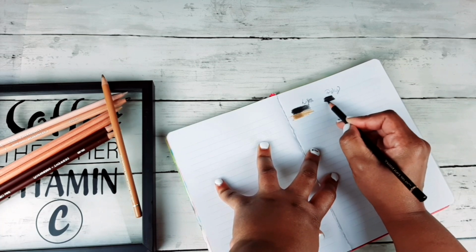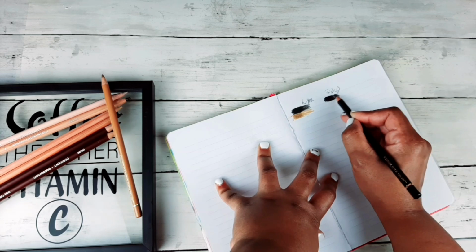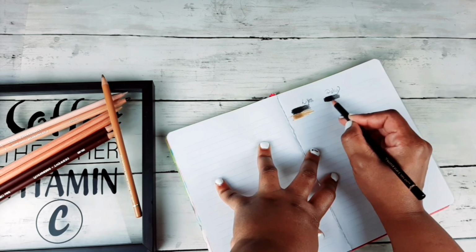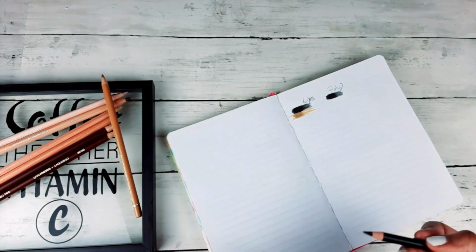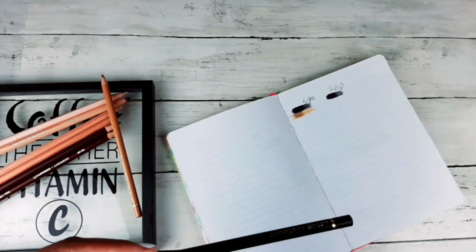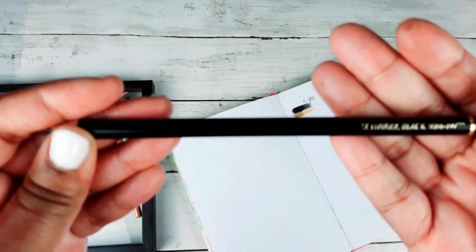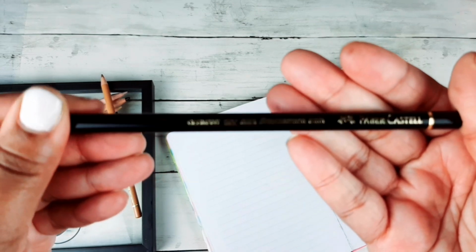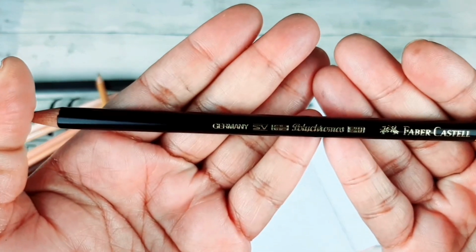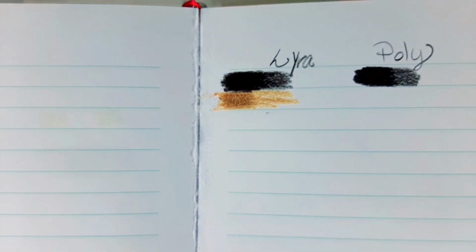Now, do you hear that? As I put more layers on there and just saturate that paper with that color on top, it starts to sound like a wax stop, if that makes any sense. So that is the Faber Castell Polychromos black. Let's bring it up close to you.